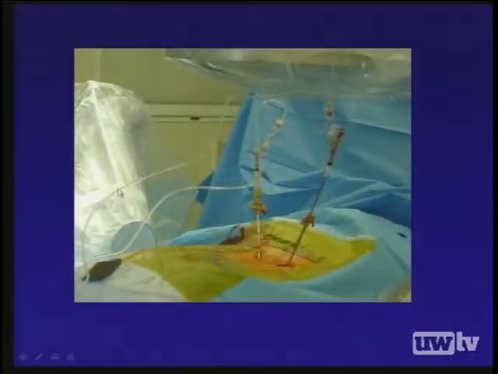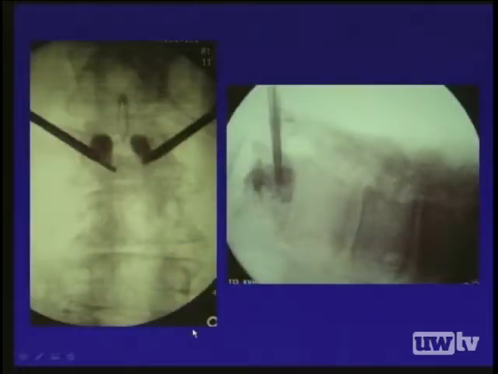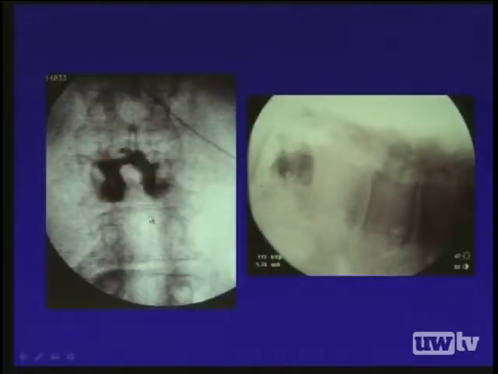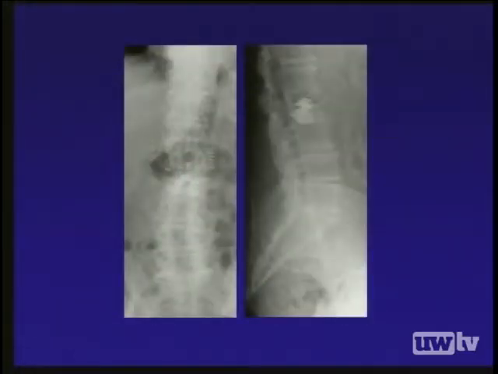Then you use these tubings filled with the cement, which is liquid as you start off, and after a certain period of time it will harden within the bone. There's double injection through the area here, and you can see we're getting contrast mixed with the cement all around. Basically we're trying to achieve stability at that level, because if you have a broken arm, you have a lot of pain because there's micromotion there. That's why you put a splint or a brace or even fixate it. A broken bone in the spine can be the same in terms of pain.